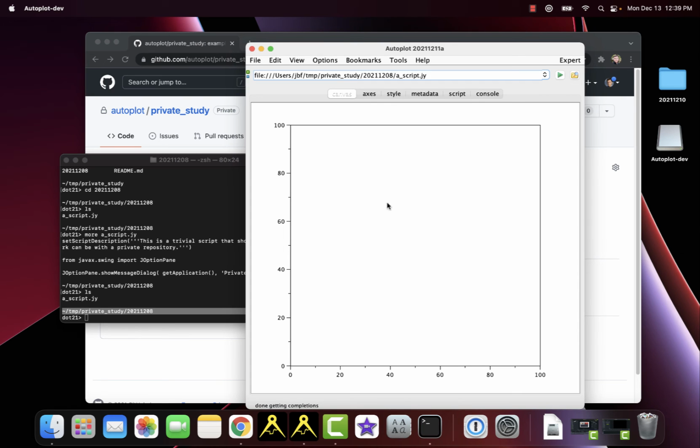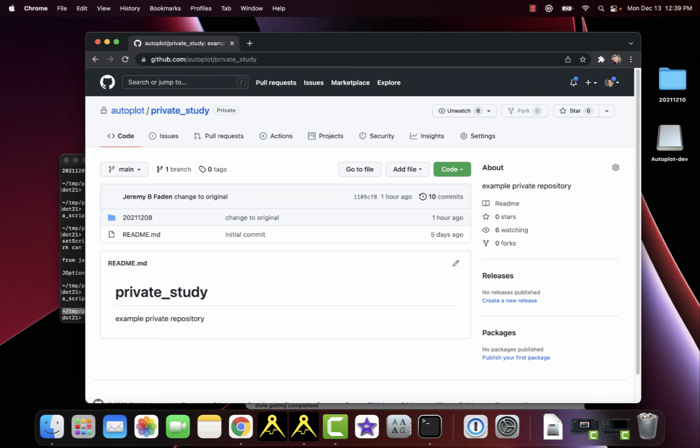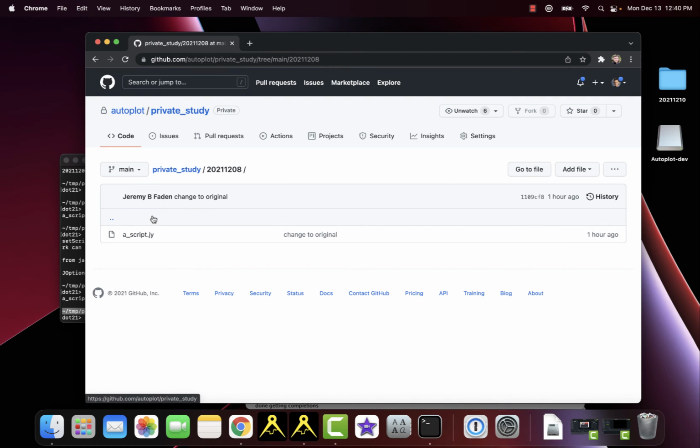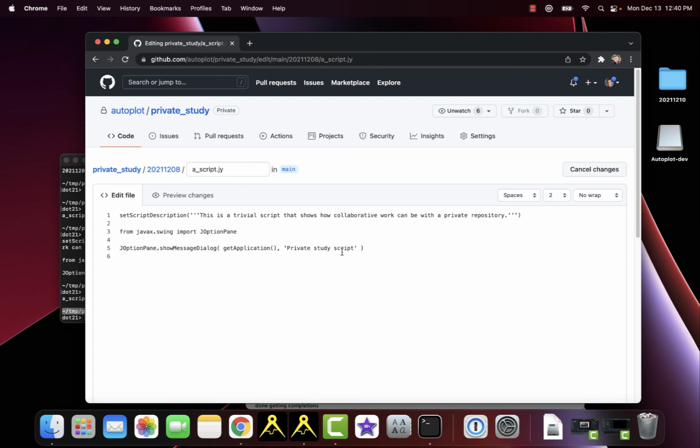So say I'm working with my team members, and someone else on the team knows how to make changes. I'll show those changes in the next video. But they're going to modify this file. So let's say they put in some sort of change here.